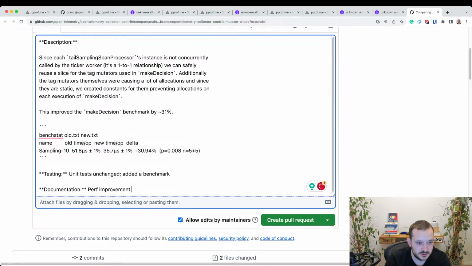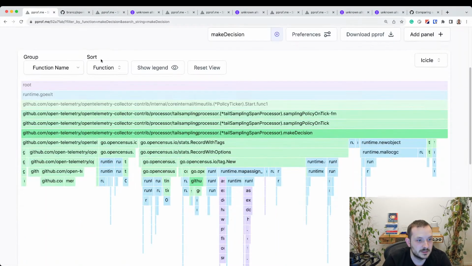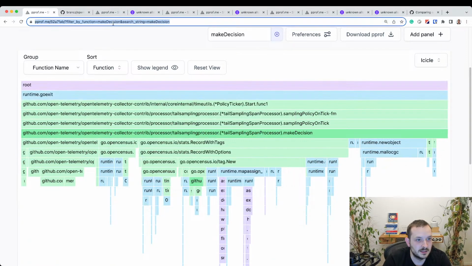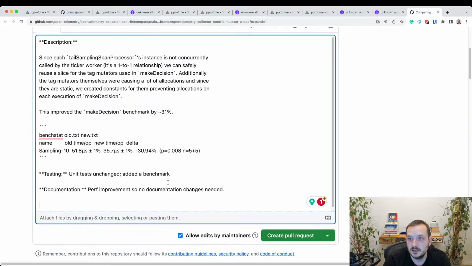Perf improvement, so no communication needed. And then we'll be a nice citizen and say this was all based on production profiling data, Polar Signals, running the collector.